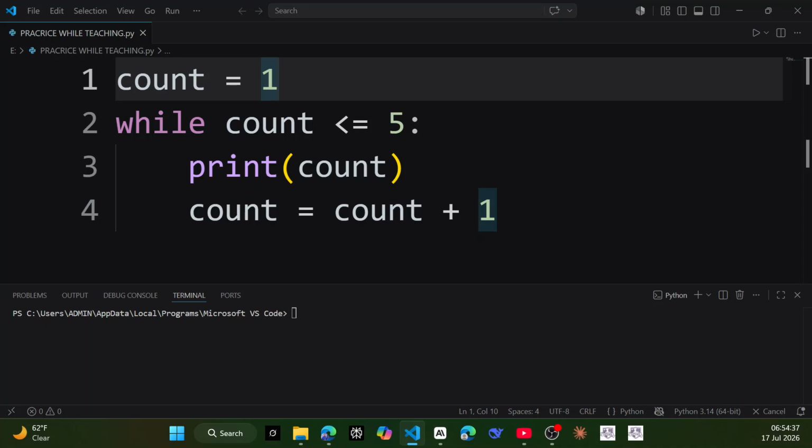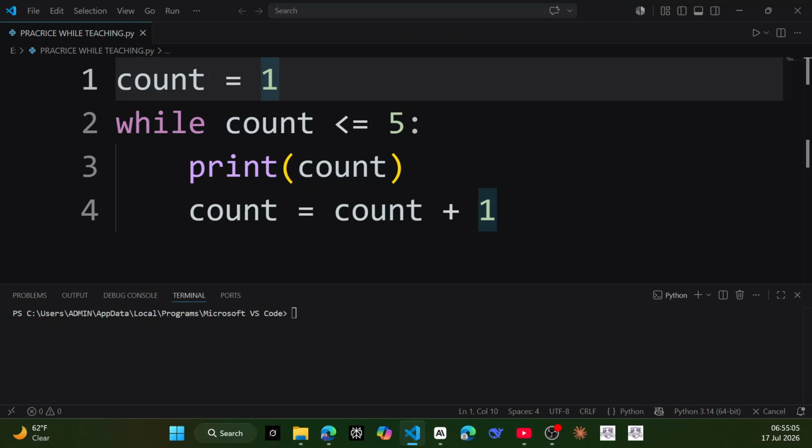But when it comes to a loop, Python does not move on. It goes back up and rechecks the condition. Is 2 less than or equal to 5? Yes. It runs the block again, prints 2, then count is updated to 3. This repeats: check the condition, true, run the block, check again, true, run the block again.